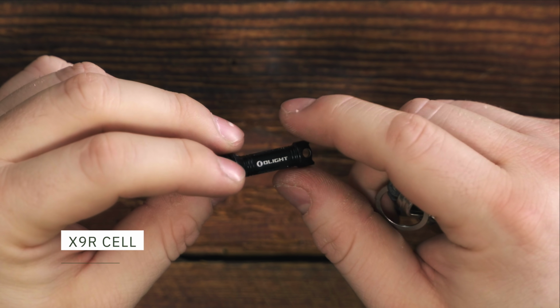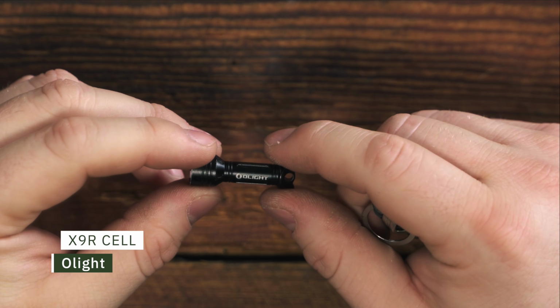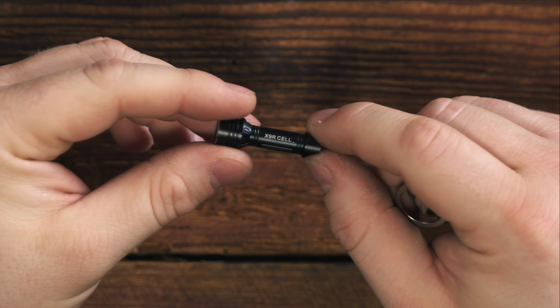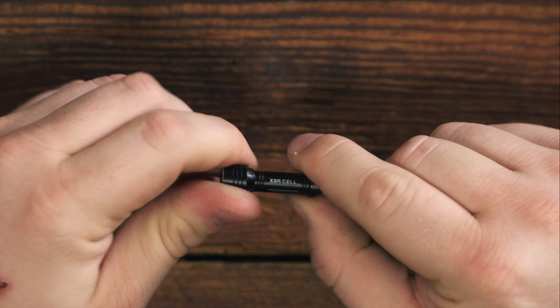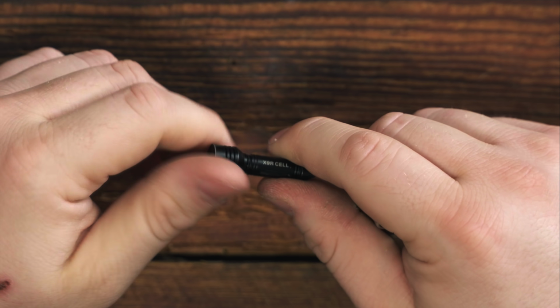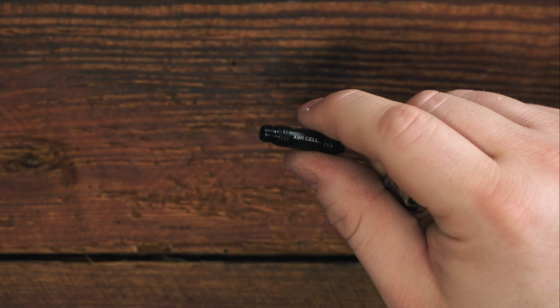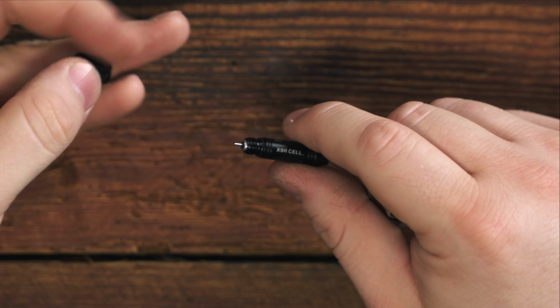This is their new flashlight. It is 2.5 lumens instead of 25,000 lumens, and it is shaped like the X9R Marauder, but instead it is this tiny, tiny keychain flashlight with this replaceable battery. So it's not rechargeable, but you can at least get a new battery for it when it dies.